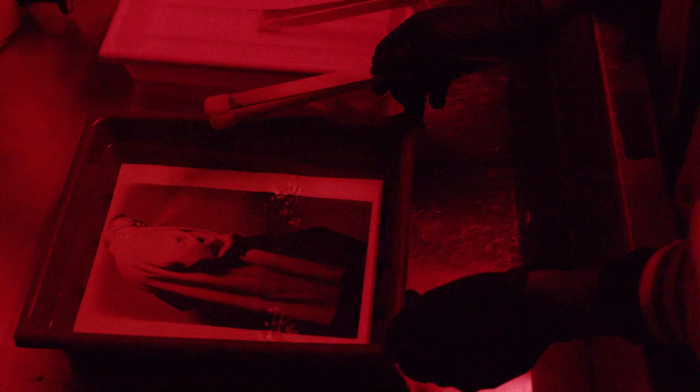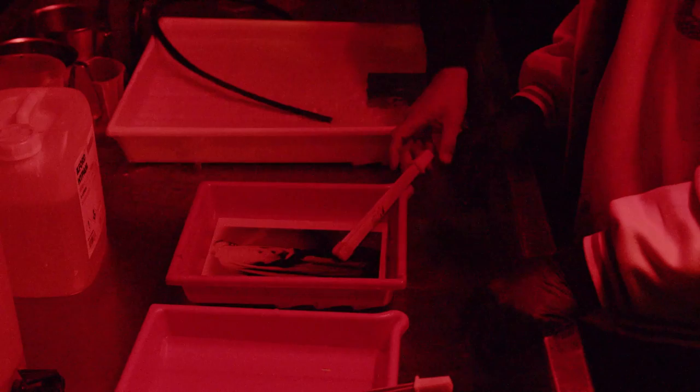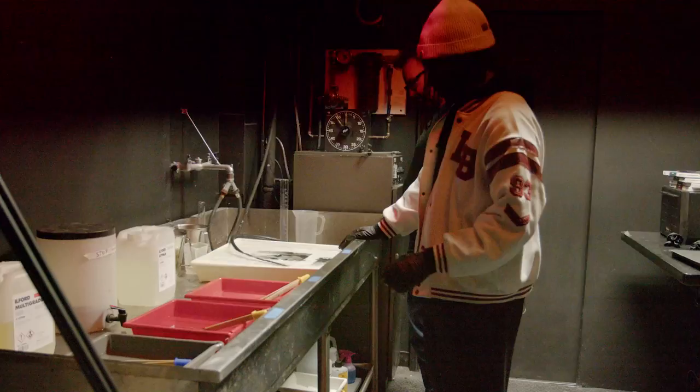All right, young man, I think we can put that in the wash and we'll turn the light on. All right, here goes the light. All right, and ready for it. God damn, that's why we close our eyes.